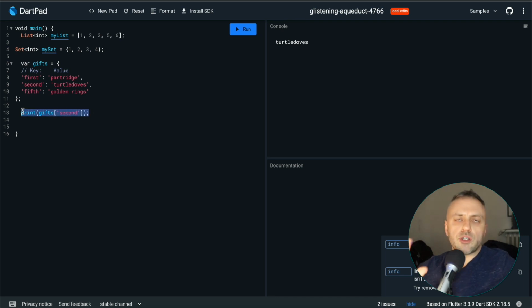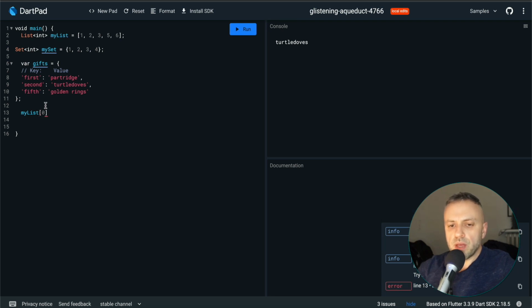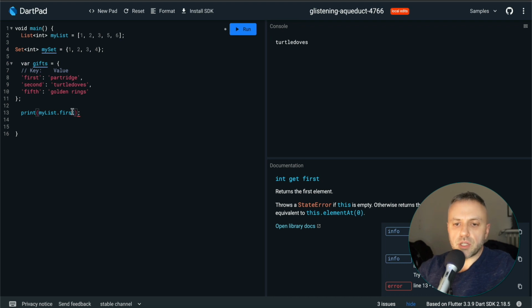Now, a couple of quick shortcuts, okay? So with a list, you don't need to actually print the 0 index, right? If I do my list, that's called a 0 index because my list is a list, it's an array. And the square brackets specify the index that we want. So we don't need to do that, right? There are other ways. I can just do first. And that's going to be automatically the first. So I can say print my list first. And I even have some documentation. If I hover over it, if I select it, I have documentation. Returns the first element, okay?